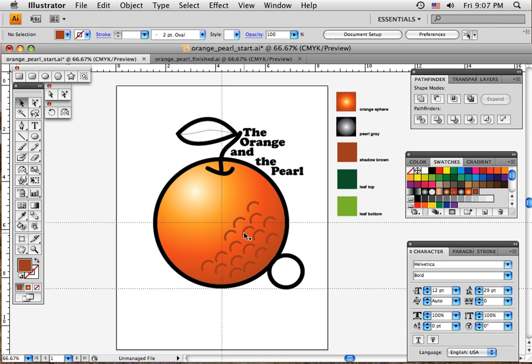Now you complete the rest by selecting the area up here. The top leaf was selected with a white arrow with a plus because that's a grouped area. Select the top leaf, and the color picker helps you here because I've got these colors sitting outside. They're also in here in the swatches as the green, the light green, and dark green, but just select that with a white arrow with a plus on it to select something within a grouped area. Now if you select it with the black arrow, you see that you get the top and the bottom. There's the top, there's the bottom. But if you select it with just the white arrow, click on the top, you see you get just the top.